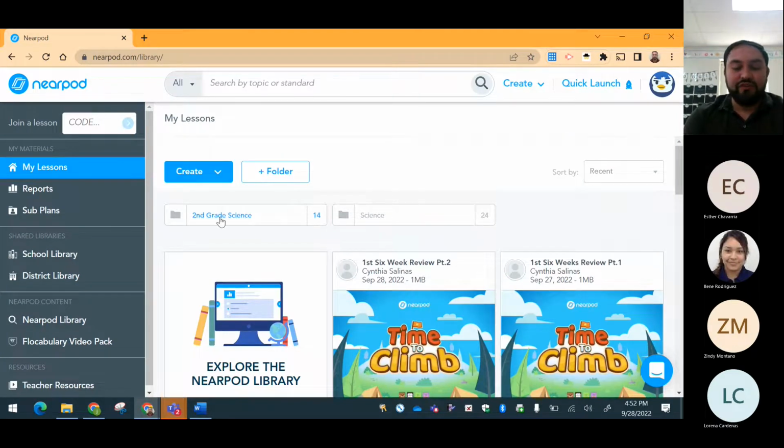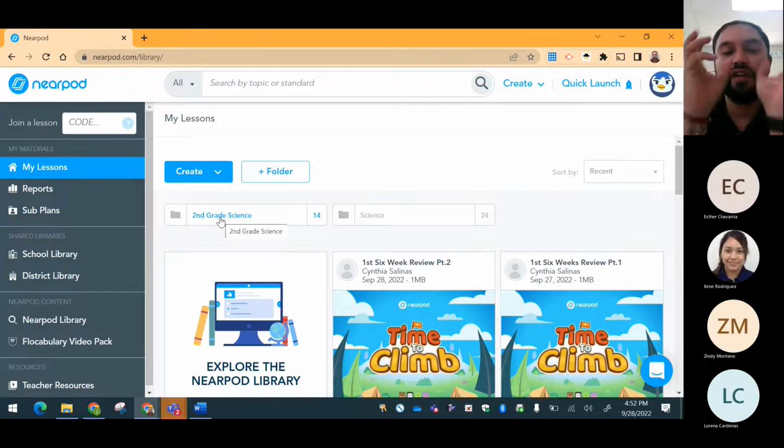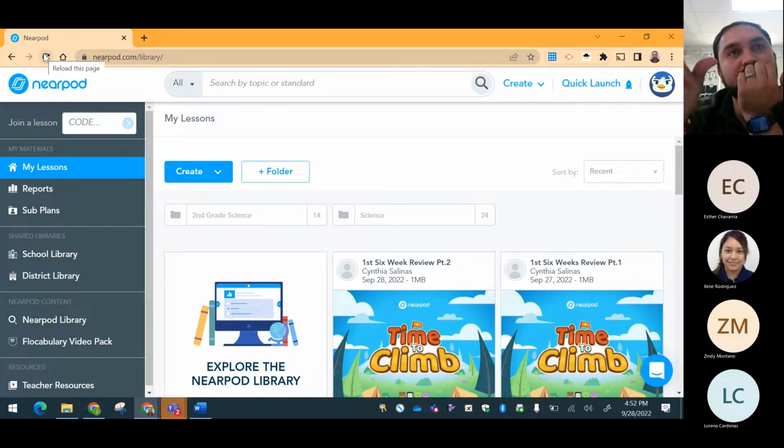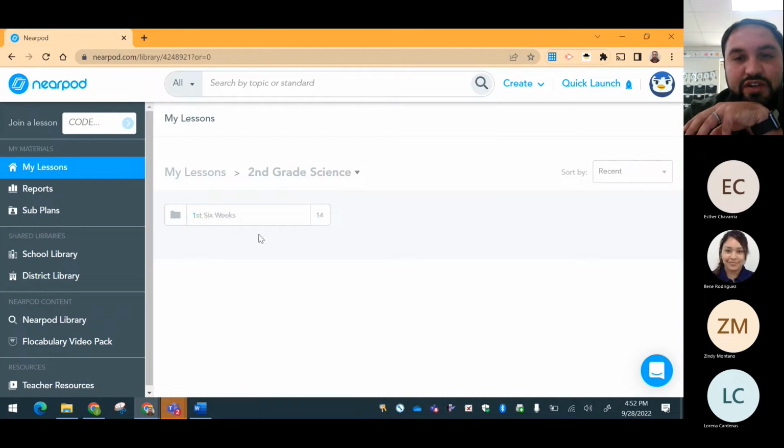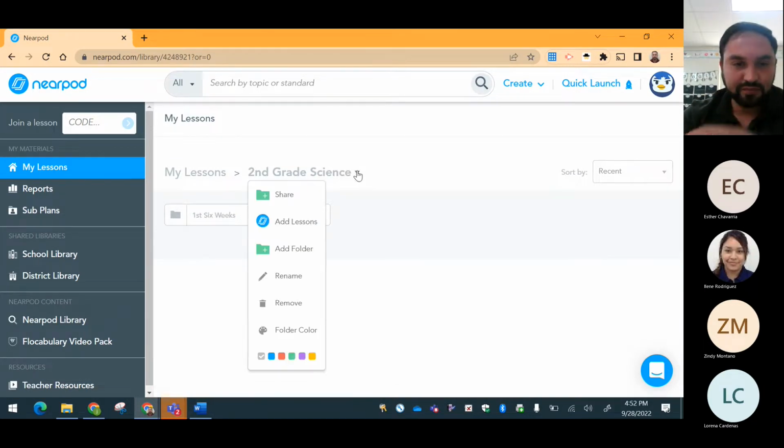I wanted to show you first that you can get folders, because I know that all of the science is in our Nearpod. So instead of you going to get the slides, you will have them in here. So you create your folder, and then from here, you share it with a person.